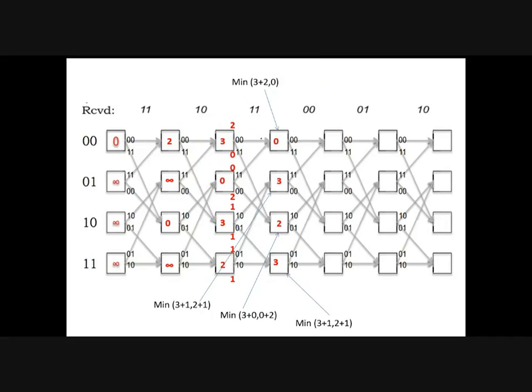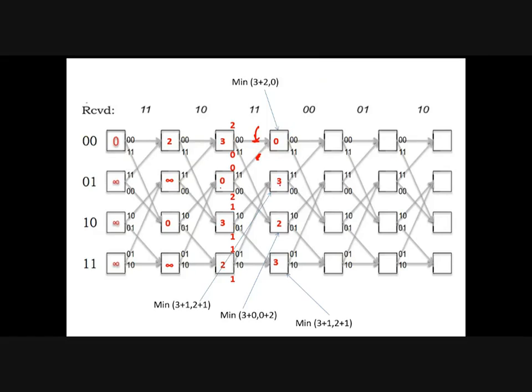Coming to the third stage. So first, talking about this state, this path or this path. Okay, so which path should we take? This will be 3 plus 2, 0 0 compared with 1 1, 3 plus 2, 5, and this path 0 and 1 1 compared with 1 1, that is 0. So 0 plus 0, so I will be choosing the 0.